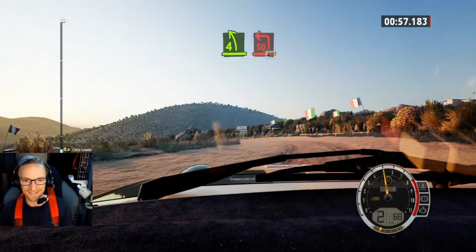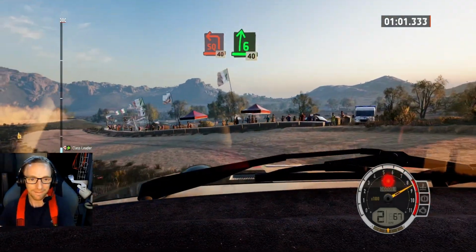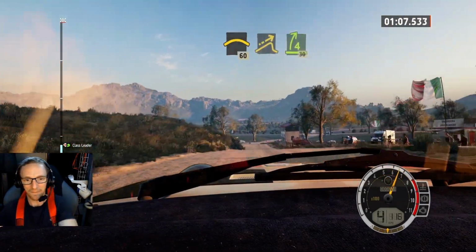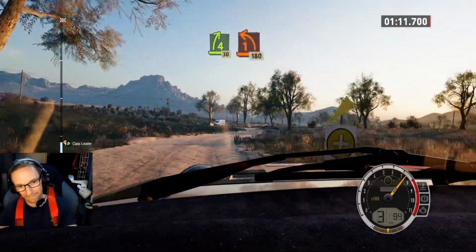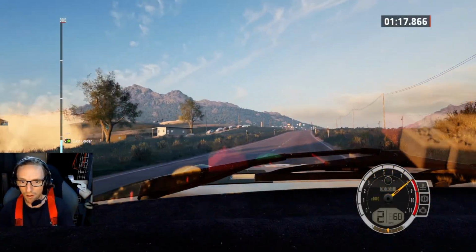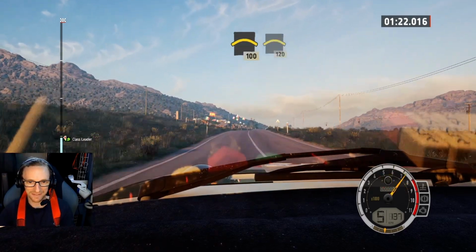Some of the craziest hairpins in any game. Well, I'm just banging off the limiter. Oh my god, I've lost the door, I think. Oh my goodness. I've got no idea where I'm going. Here we go. Handbraking all the way up there. We've got some mash out here. Let's go. Oh my god, what a start to a rally.